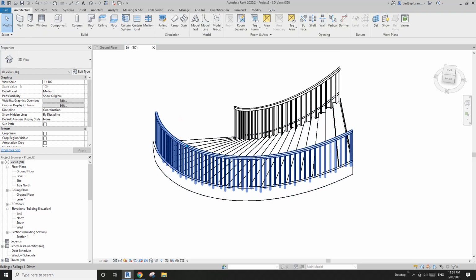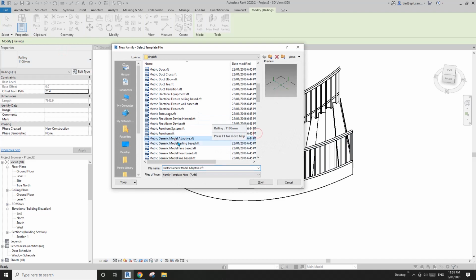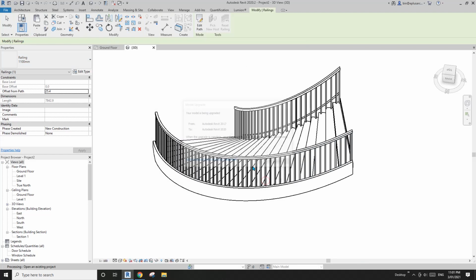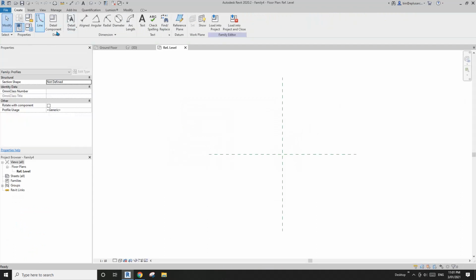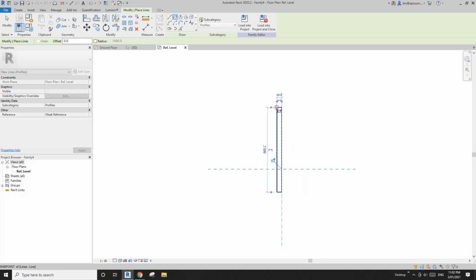First I'm going to draw a profile for a railing. So new, family, profile. Now I'm going to draw a profile of this stair.